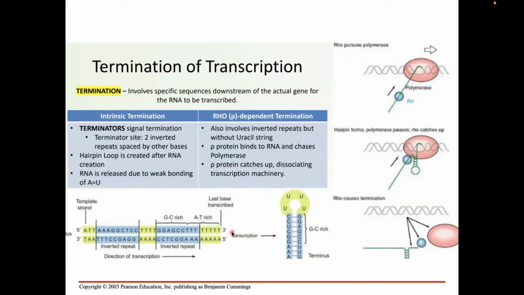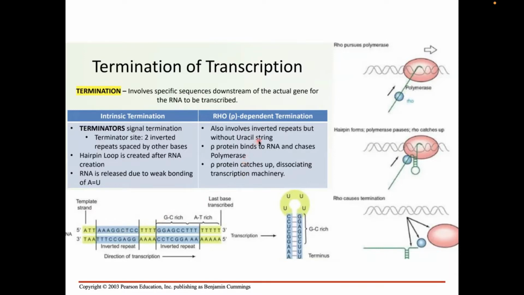And then, pag sinabing intrinsic termination, RNA is released due to weak bonding. Saan po ba merong hydrogen bonds na weaker? Siyempre doon sa region kung saan merong adenine and uracil rich region kasi mas madaling ma-release si RNA, kasi mas weaker yung hydrogen bond kasi dalawa lang yung hydrogen bond. So katulad din to ng DNA replication natin doon sa AT rich, adenine and thymine rich region, nagsa-start ang ating DNA replication. So katulad din dito, doon tayo magsa-start sa adenine and uracil rich region. So from the template strand, magkakaroon ka ng inverted repeat.